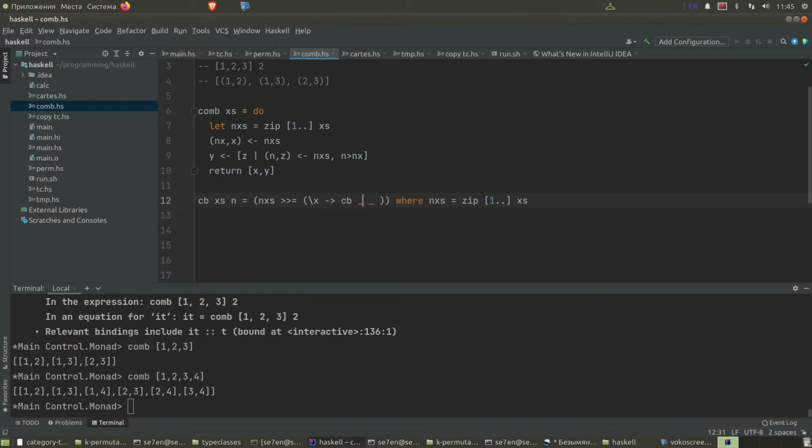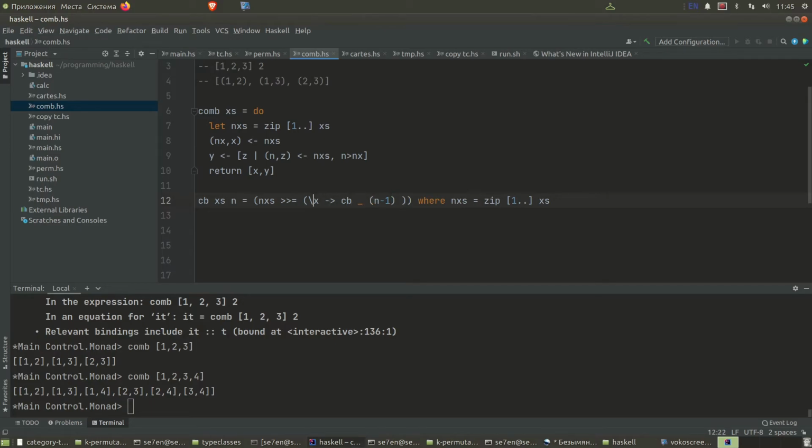How do we reduce the level of the task? Of course, we need to reduce n here, and here we need our filtered list.